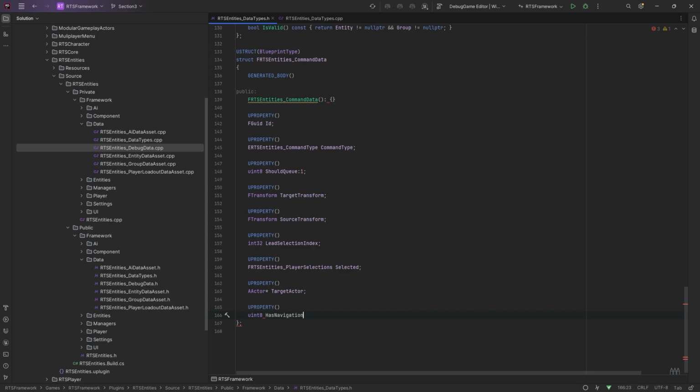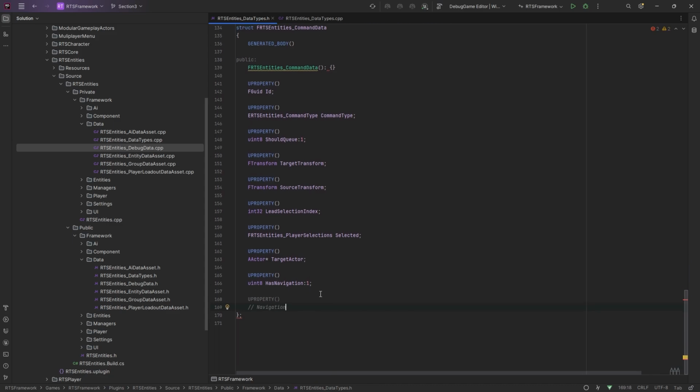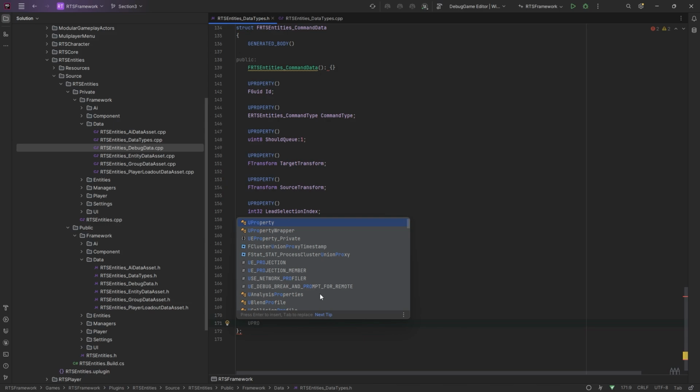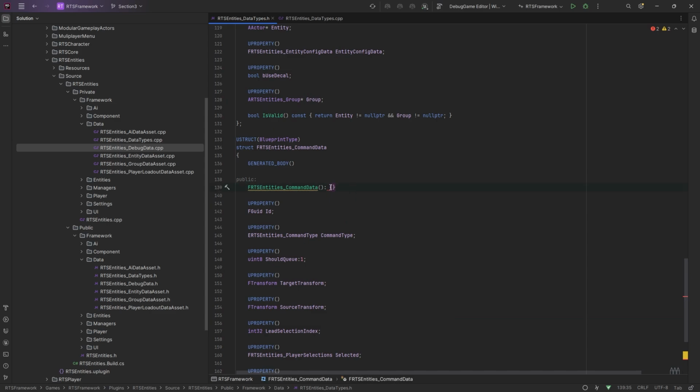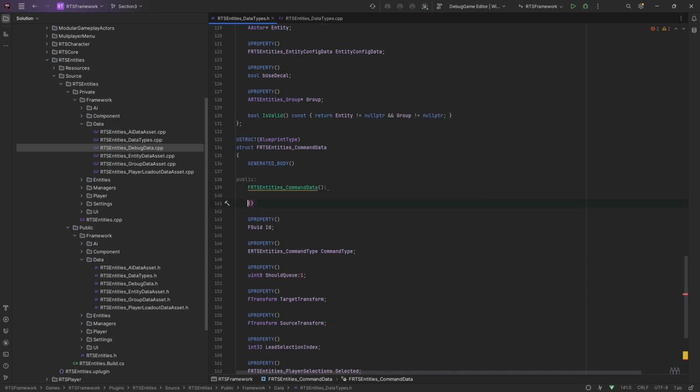So this is to say that the command we're implementing has actual navigation with it, so it can allow us to have navigation in different commands other than navigate to. This one I might just implement later as well. This will be the navigation. We'll have a struct that is the navigation that we're passing along to the command, and then that should do. And then we're going to do this up here. Just implement some defaults now.